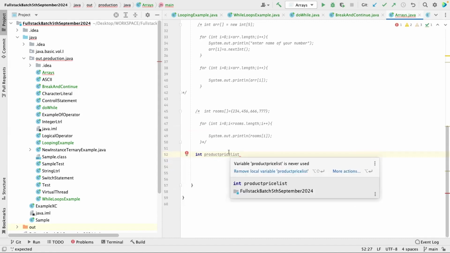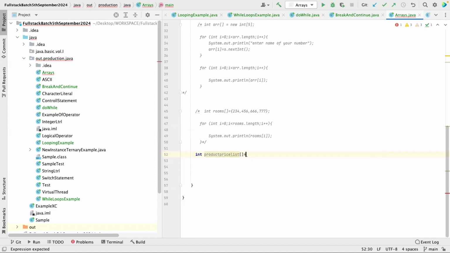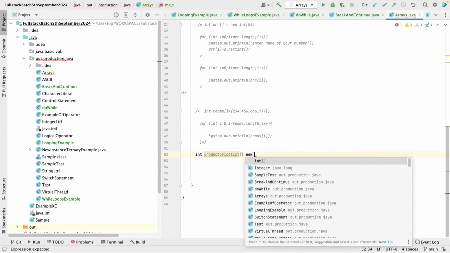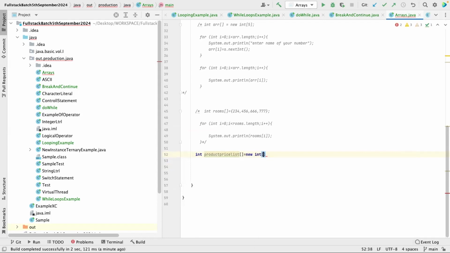And then I'm creating an array of product price list. New int. Let us assume I'm going to calculate a bill of 100. Sorry, 100 is more, so I will take 8. 8 products. Basically you can do it for 100, 200, whatever you want. And what I am supposed to do is get the price of each.